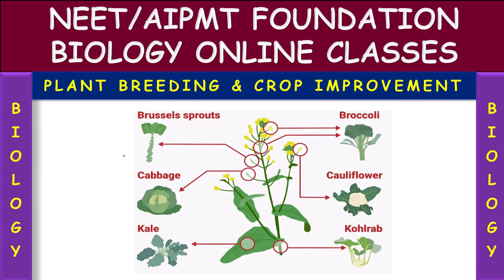Okay, higher yield. In order to achieve this higher yield, the farmer has to select the improved varieties of a crop. Then improved quality. What is improved quality? This signifies the quality of the crop produce obtained. Okay. It varies from crop to crop. Okay. Next, biotic and abiotic resistance.